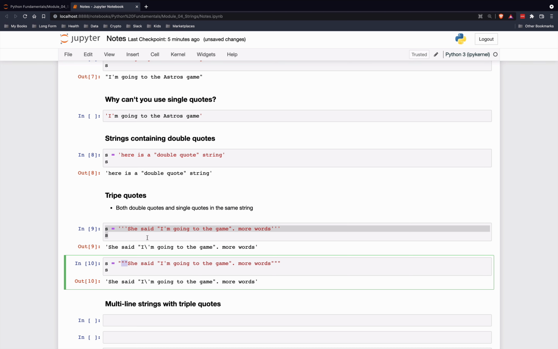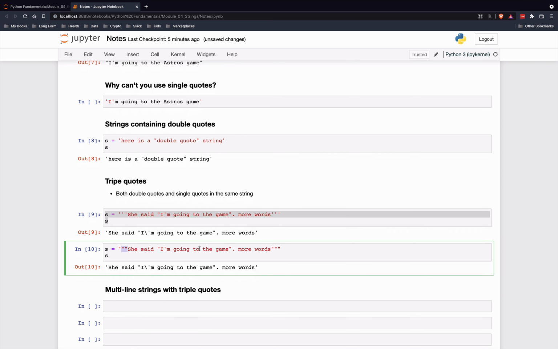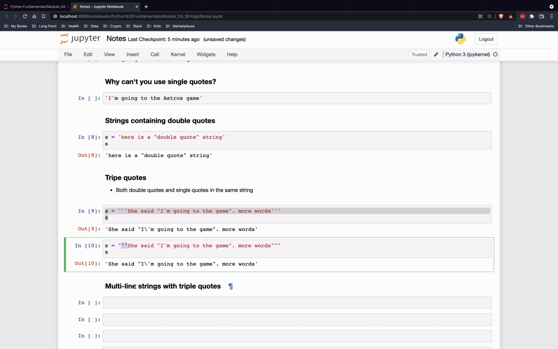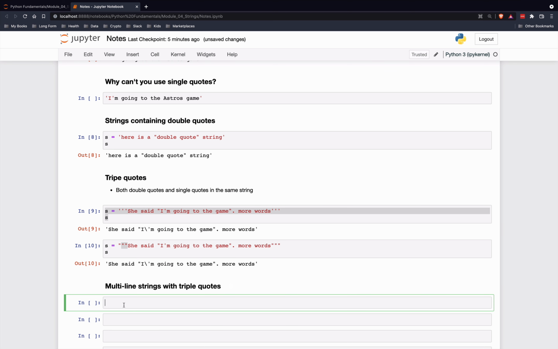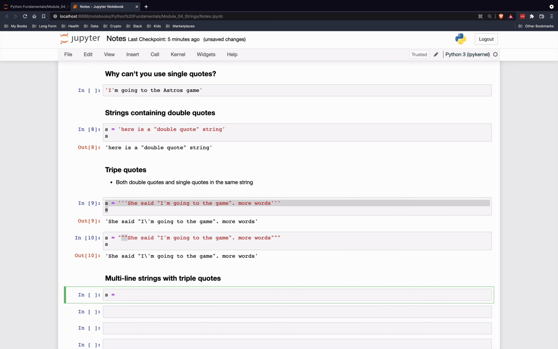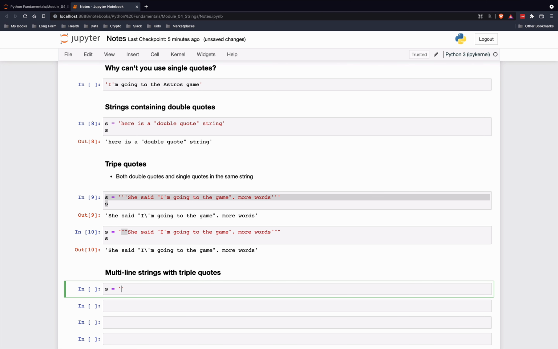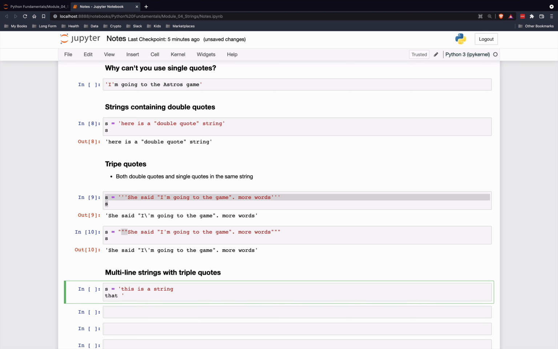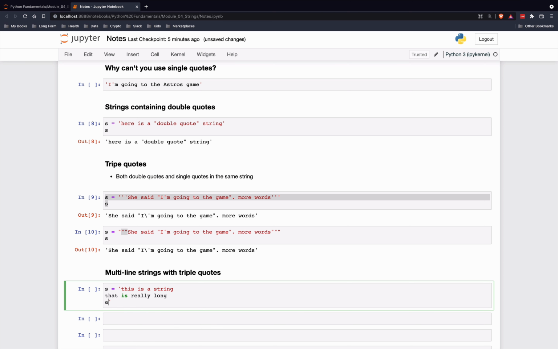You use this whenever you want both double quotes and single quotes in the same string, or to write multi-line strings. Triple quotes provide this ability to do multi-line strings. Let me show you this without a triple quote so that you can believe me. Say you have a string that is really long and goes on multiple lines.